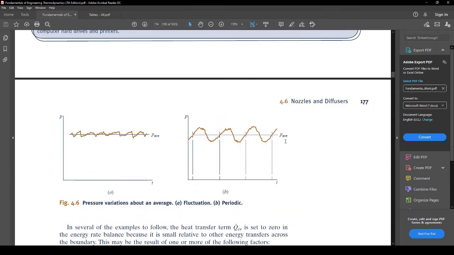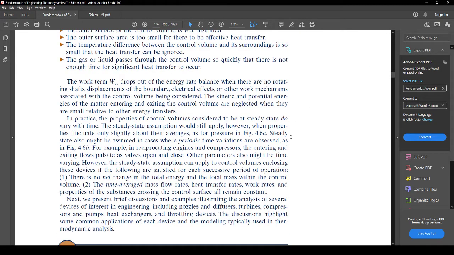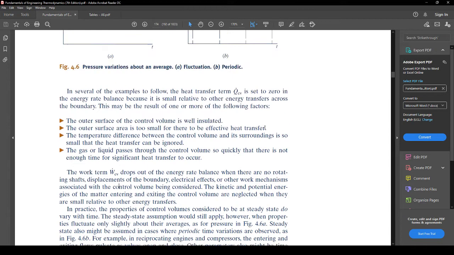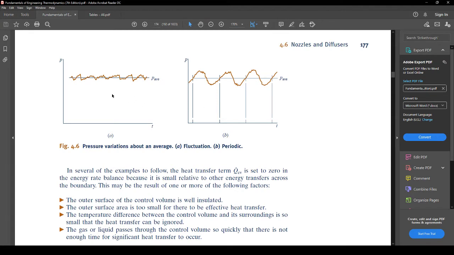So I actually got to see this. Unfortunately, I don't know if you guys will be able to do it due to COVID, but in Thermo 2, he takes you to a power plant, and I don't think I did whenever I did Thermo 2. I'm pretty sure I didn't. But he takes you to a power plant, the one over in Lake of Egypt, and you could see all these things. Like, you could see mass flow rates and pressures and all this on the screen. You could see how much was coming through certain sections of the power plant, and it did vary.